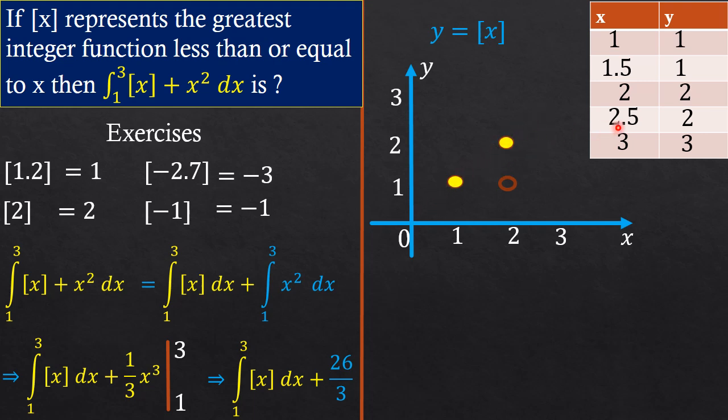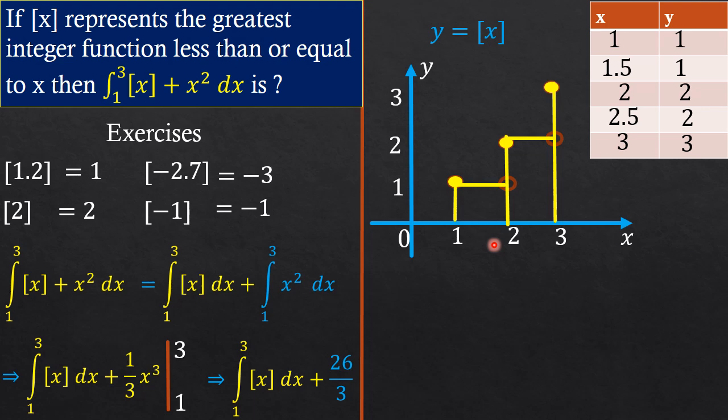So when our x now becomes 2.5, what's the floor of 2.5, guys? It is still 2, right? So at this point, guys, we're going to have open circles. Likewise, over here we have a closed circle. So this is how it looks, guys. Like I said, it has some jump discontinuities. Great. So if we connect all of these points, we are going to have it like this. Great, guys. That is it. So, guys, this is simply the floor function of x in the interval from 1 to 3.